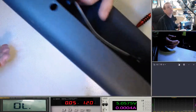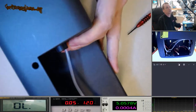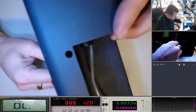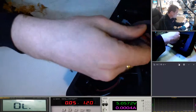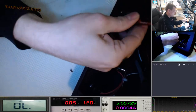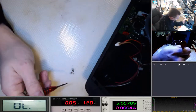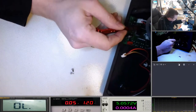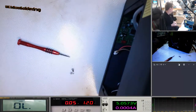Can I get this around to show you guys? Don't know if this is going to be too much. Right. That's not a bad angle, is it? I mean, impossible for me to work out, but let's get it back so I can see. Normally, it's a good idea to take a photo inside here, you know, if there's any complicated wiring. But you know what? I'm actually going to take a photo because it looks like these two connections here are identical, and the only difference is the colour of the wires. And I'm guessing if you get those round the wrong way, something will go kaboom.